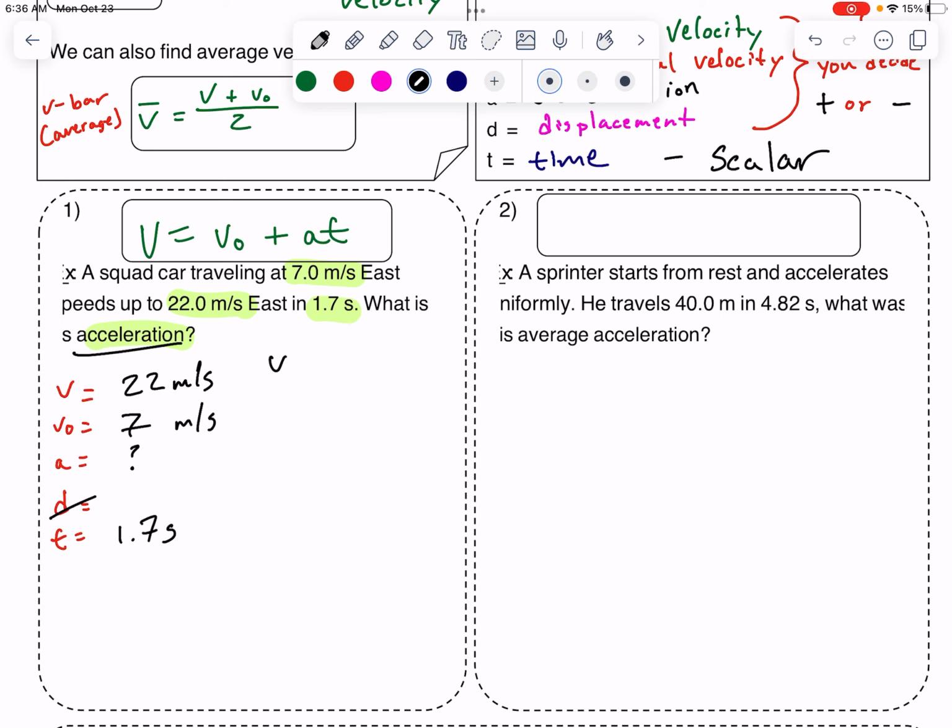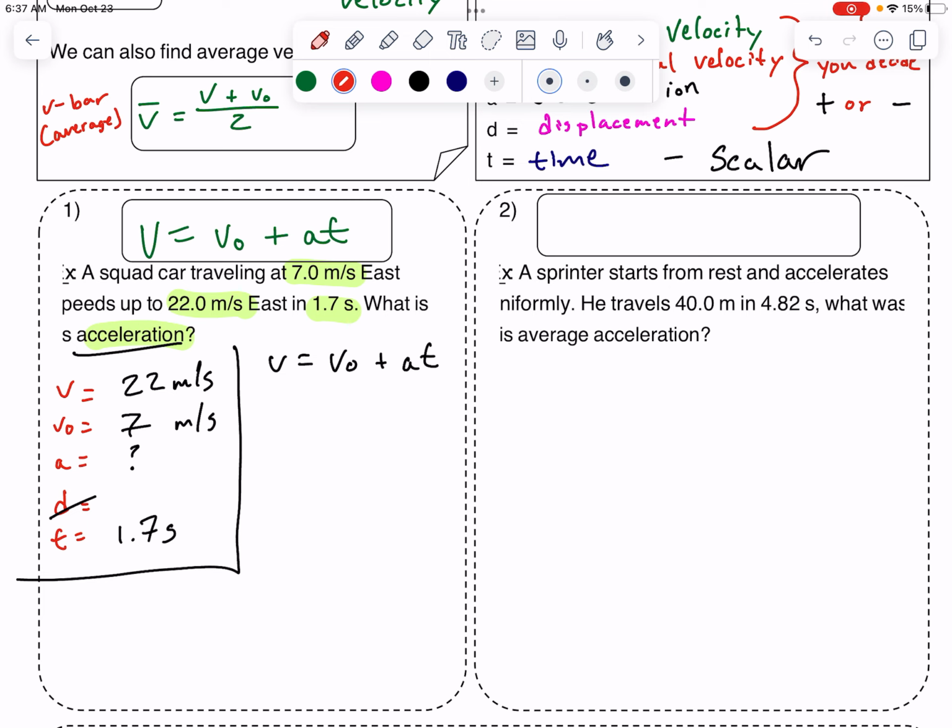I have my equation. Now there's two different ways to go about this, and this is going to be based on your level of comfort with algebraic functions. So the first method is you simply do what we call plug and chug. Now that we have some values for these different variables, you can just simply input them.